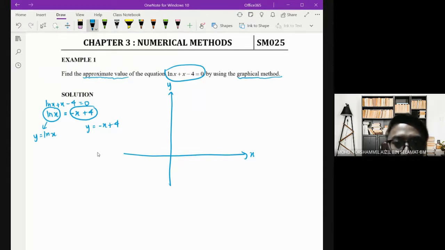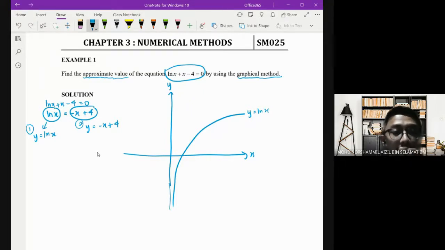Okay. So guys, let's plot the first graph, ln x, and then the second graph is the linear. The first graph, ln x. So the graph of ln x is something like this. This is the graph of y equals to ln x. If you still remember, if this graph isn't drawn, it's not this chapter's fault, it's chapter 5's fault from last semester. Okay. So y equals to ln x. Somewhere here is 1. This is the graph of y equals to ln x.